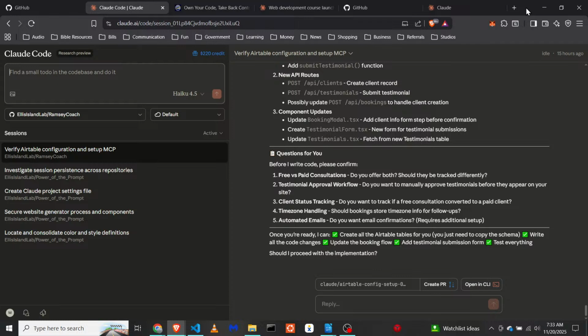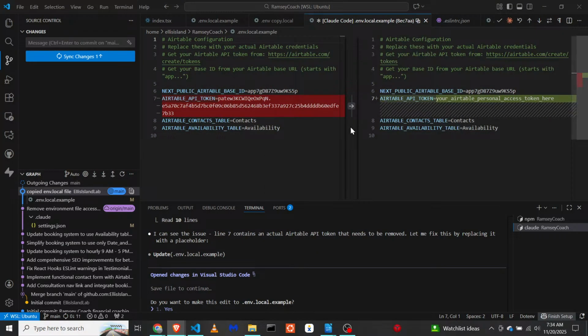I think it was something to do with how I had my website set up, and so I screwed up my environment variables section even worse than before.